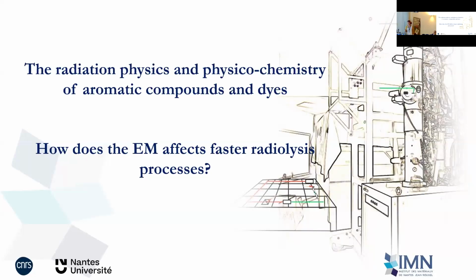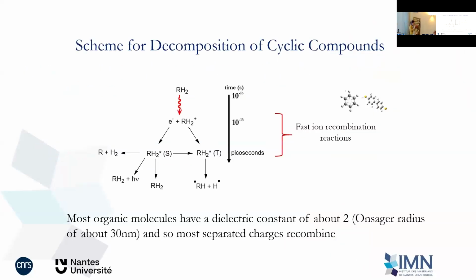Okay. So now we are going to go to radiation physics. That was radiation chemistry, so how EELS can help with radiation chemistry. Now for radiation physics and physicochemistry, and this is the last part, really. I'm just going to show you one result, but first I need to explain what we are going to look at.